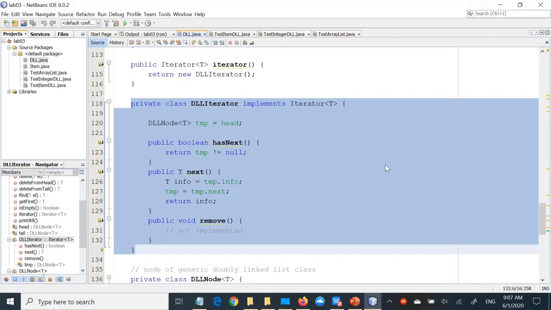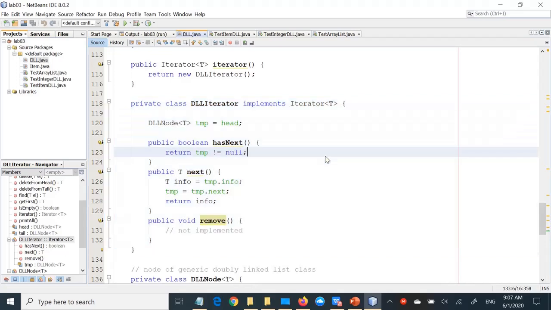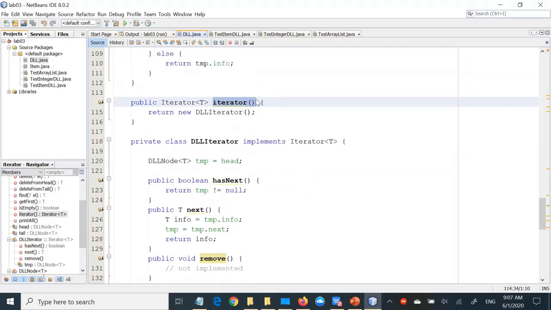But this is not enough, because remember, how do user classes obtain an object of the iterator? They will be calling a method called iterator. So you need to define that method, with the exact signature, as we already explained.